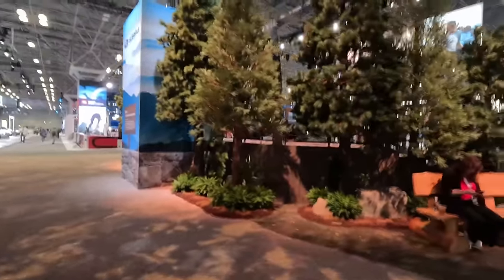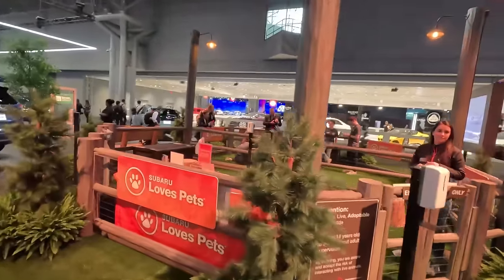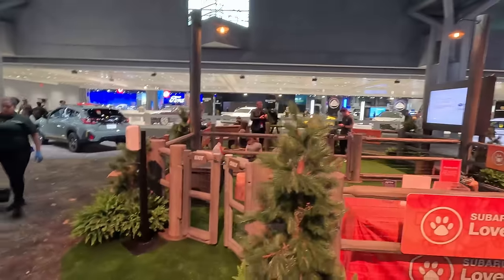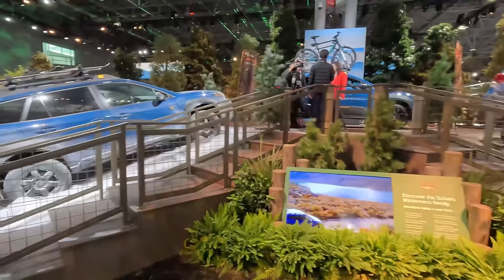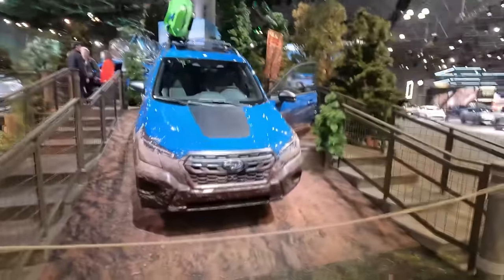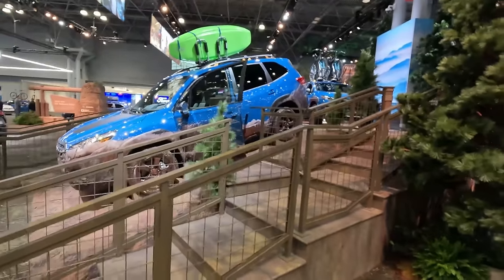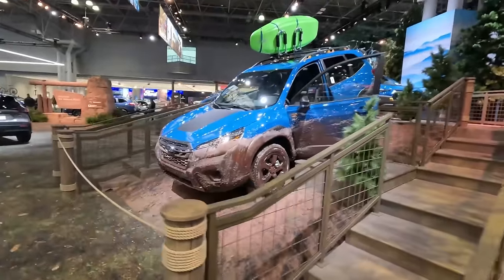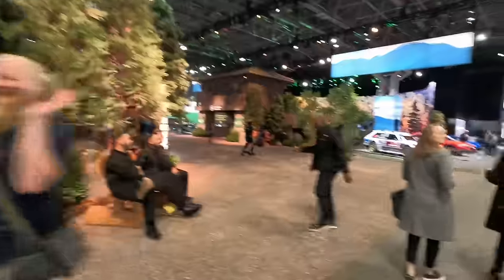We'll peek around these tall evergreen trees at what they've got on the other side — but in our process we're going to take a look at the puppies. No puppies yet, but there will be puppies for the show. We've got Crosstrek Sport, Ascent, and their EV the Solterra. Then we've got Wilderness Mountain — an Outback Wilderness climbing up through the snow, a Crosstrek Wilderness enjoying some outdoor activities, and the outgoing Forester Wilderness coming down a muddy side of the mountain. You can actually climb in and experience what it would be like in a descent in a Wilderness model — they've got downhill descent control and all that fun stuff.